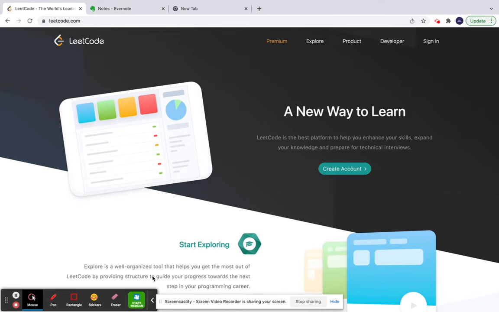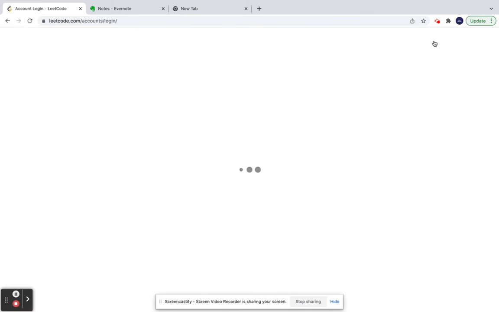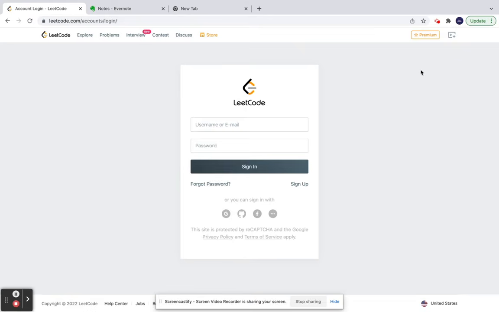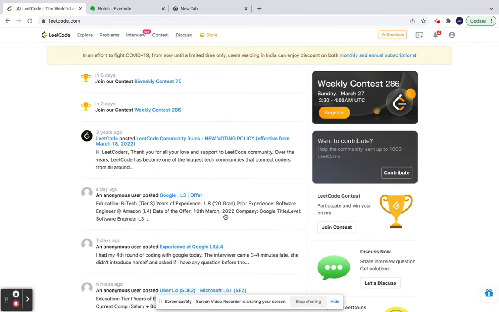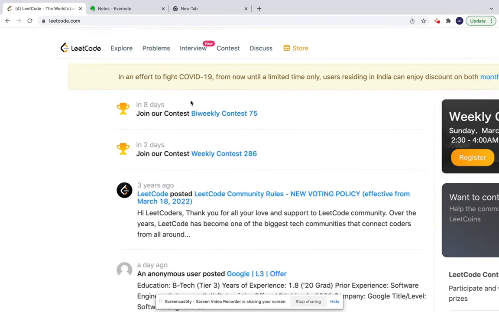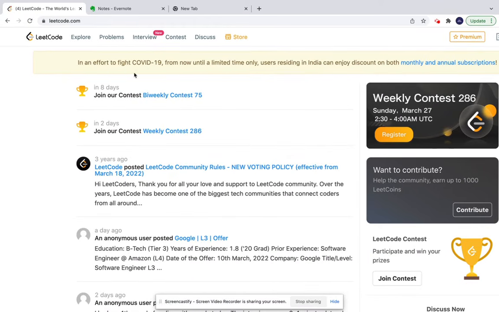So if you can see my screen, this is how the LeetCode website looks. You just need to say sign in, and you can sign in via Google or Gmail. So for example, you see this and you sign in via your Gmail. It can be any of your Gmail accounts and you will be logged in. Now there is a free account and there is a premium account. When we talk about premium, I'll just show how exactly that looks. So after logging in through your Gmail, this is how it looks.